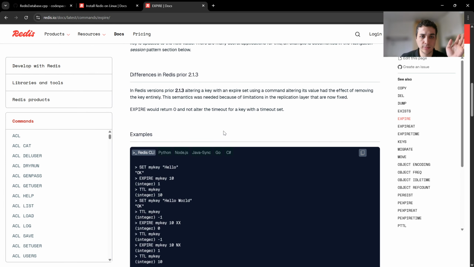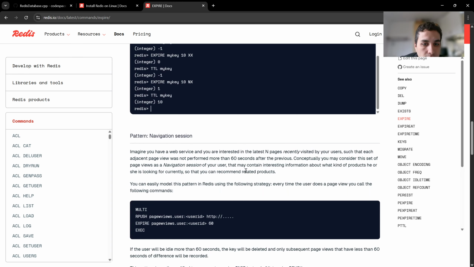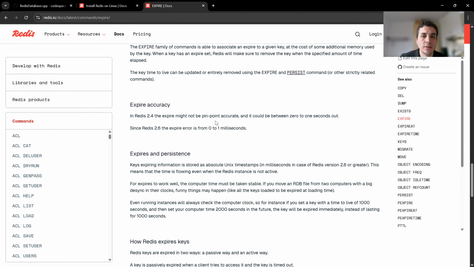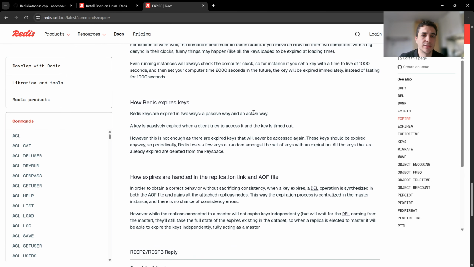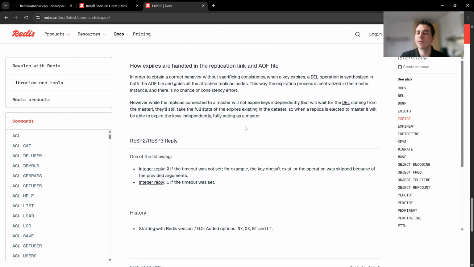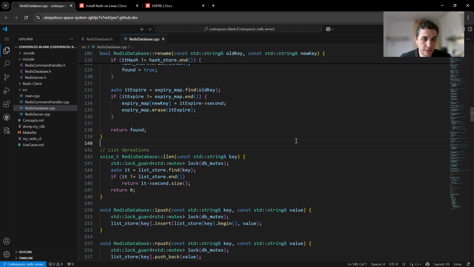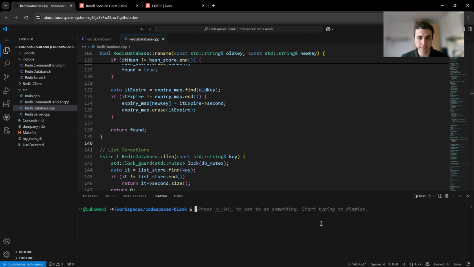For me, I am only putting it in seconds. It will not work the same, but I guess it should work in theory. So we fix the expire.